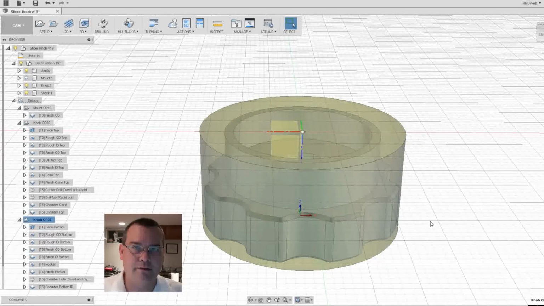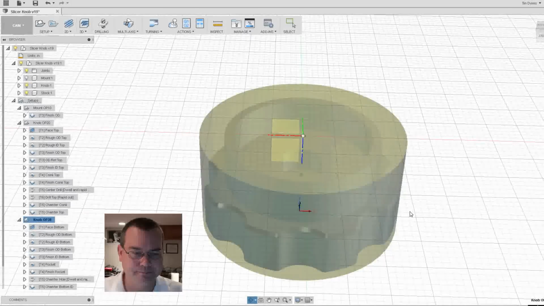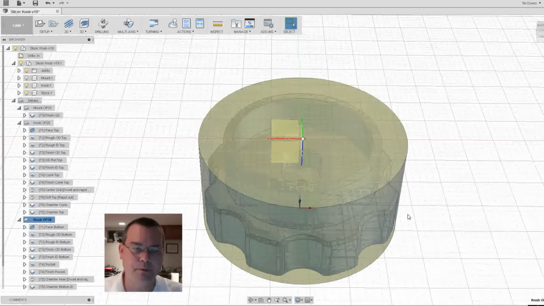One of the things that we're going to have to watch out for is we don't want to reef the living heck out of this thing, because we're clamping on small radiuses here, you could deform and damage the part. So we've got to be a little careful when we put it in the vise. So that's going to be the setup for the last operation.